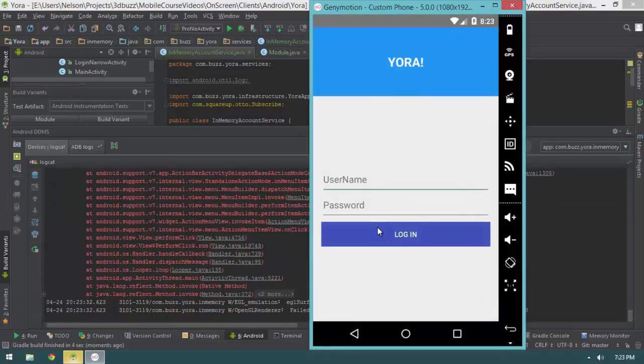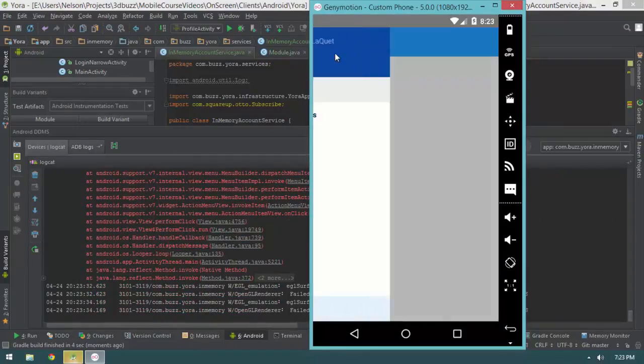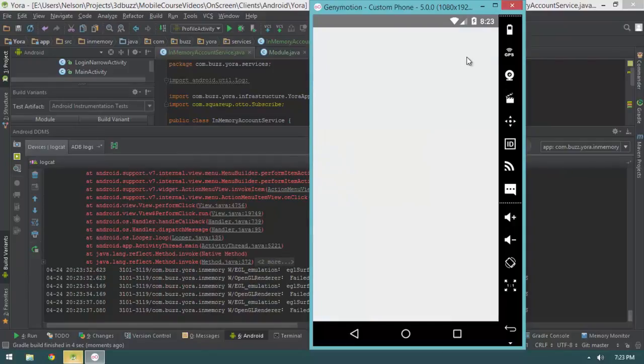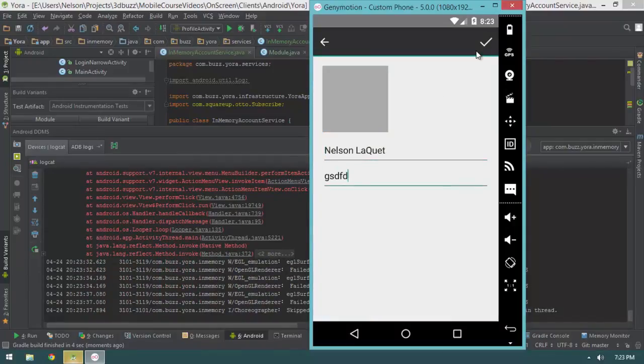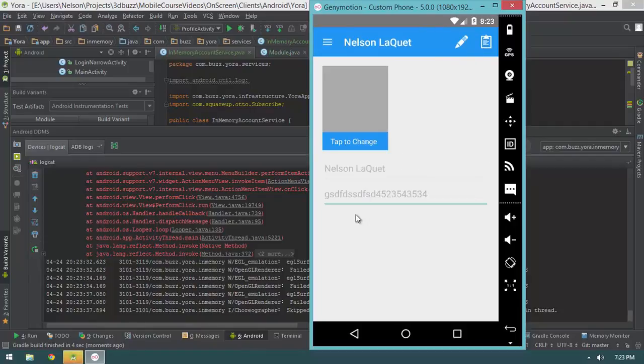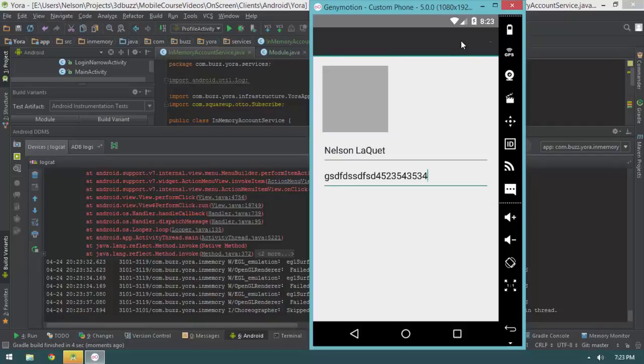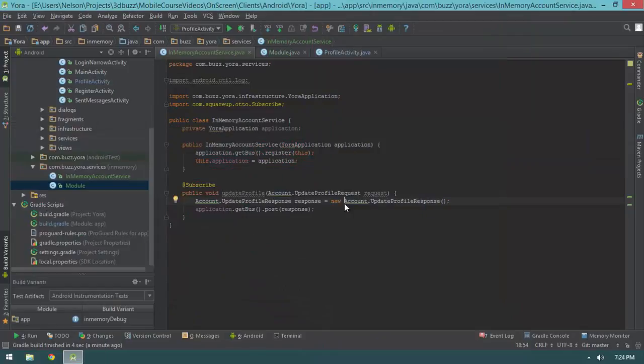Hit login. Ignore that error. That's just repeating the error that happened in the last thing. Logcat does that occasionally. It's kind of annoying. Let's fill that stuff in and check that out. Now, we don't even see the progress bar. The progress bar never appears. We now are able to respond to our events. But you'll notice the progress bar, it doesn't appear at all.